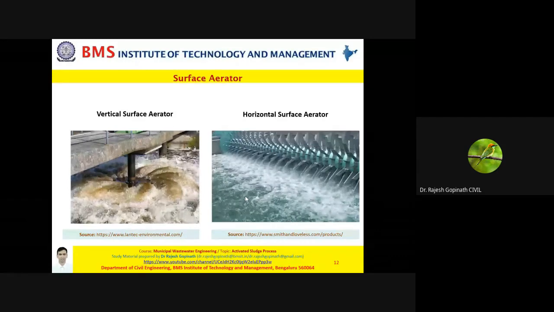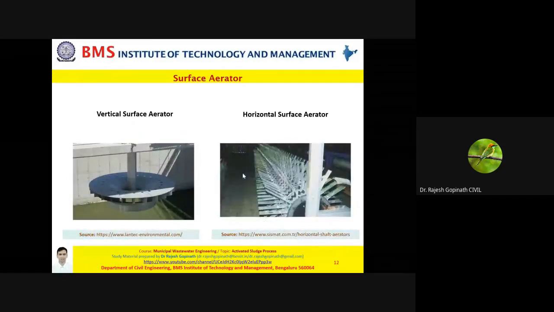Now when it comes to surface aerators, okay, here what basically happens is you've got two types, and that depends on the axis of rotation of your shaft. Now you can have the vertical surface aerator, what you see on your left hand side, okay, where the rotation is about the vertical axis, and you've got the horizontal surface aerators. Okay, so now basically what happens is, when these plates or these blades or these paddles are moving, okay, they tend to create the mixing of air and water, and thereby they help in aeration to take place.